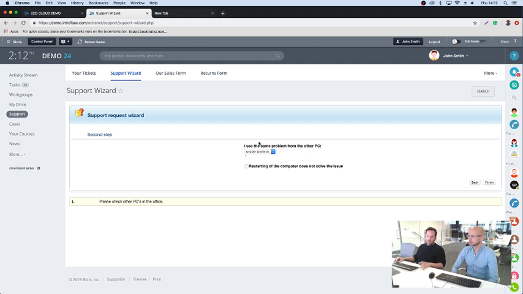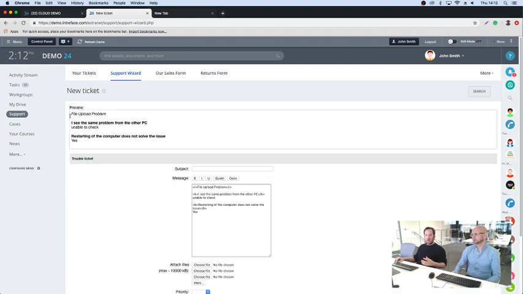And then the next point is we're going to ask them another series of questions. So we can have a drop down, we can say restarting, and then click on finish. We'll have an overview, and then they can add some more text in here. But the amount of steps you can have is unlimited, so you can really tailor the path of somebody submitting a support ticket. So those are the ways that you would do it online.